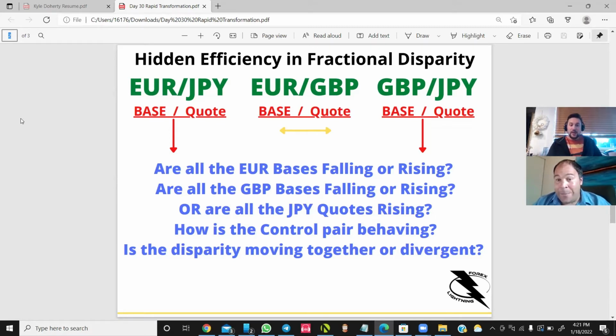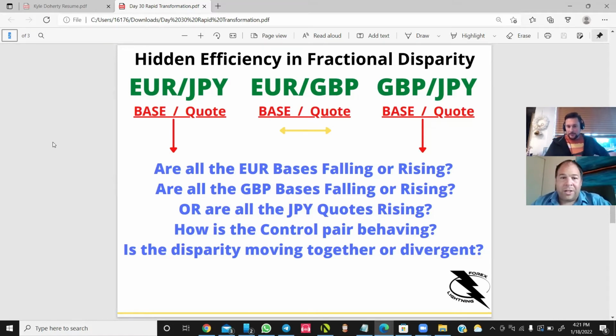Absolutely, yeah. And if you're going short, if you can catch something going long on a different pair, that's also pretty cool. I mean, there's nothing totally different between taking another pair short, but I think it's really cool when you're able to buy and sell on two different pairs using this type of method.